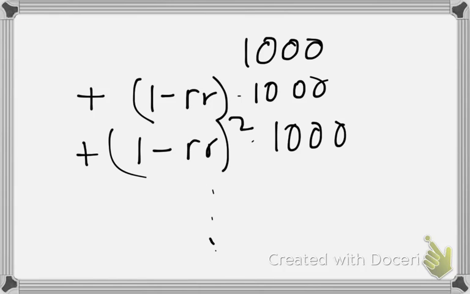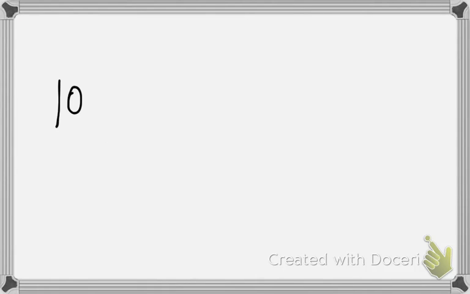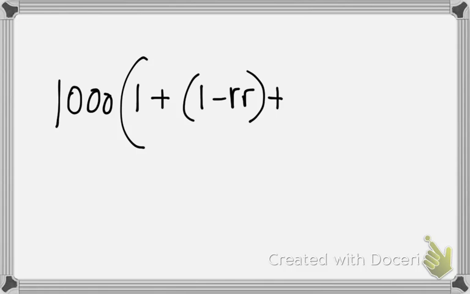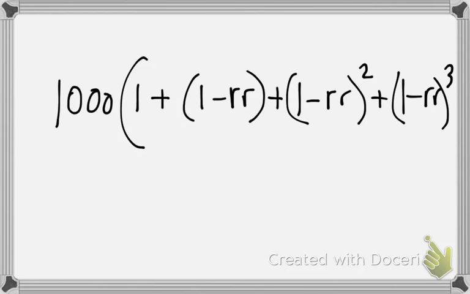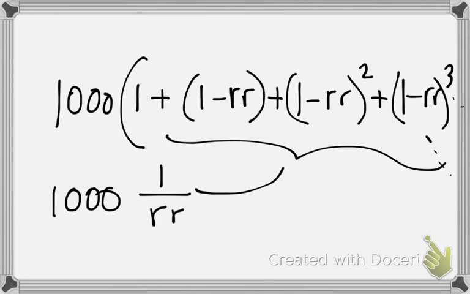So we have what's called an infinite sum, and they all share this $1,000. So we could take that out, and we have $1,000 times 1 plus 1 minus RR plus 1 minus RR squared plus 1 minus RR cubed, and so on, to the 4th power, to the 5th power, to the 6th power. And it turns out through simple algebra, and if you remember your algebraic long division, that's the same thing as 1 over RR. This infinite series in the limit is 1 over RR, and so this ratio is the multiple of the initial deposit that determines the change in the money supply.